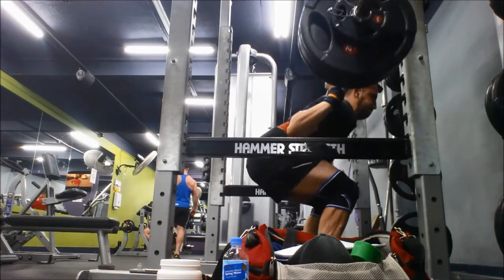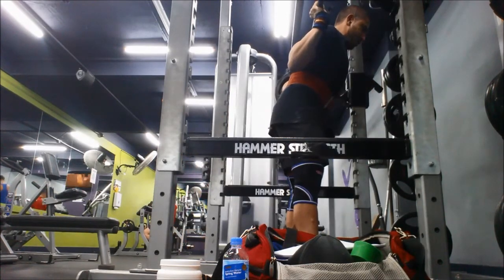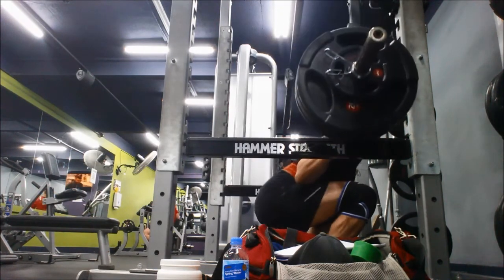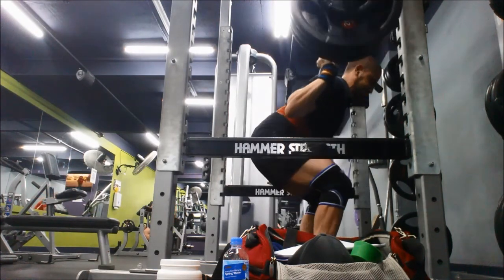I think it's on this rep. They started coming in just a bit, and it was a lot easier there to drive them out.